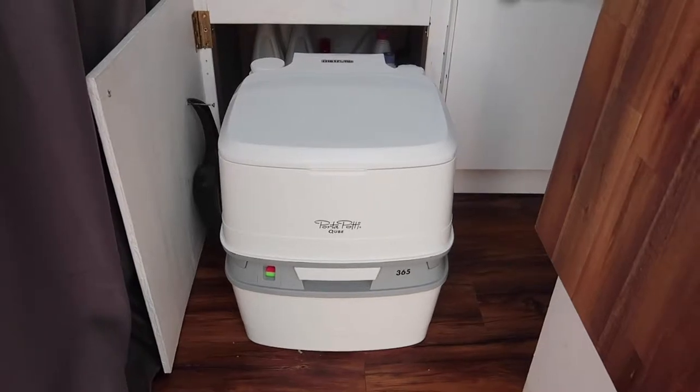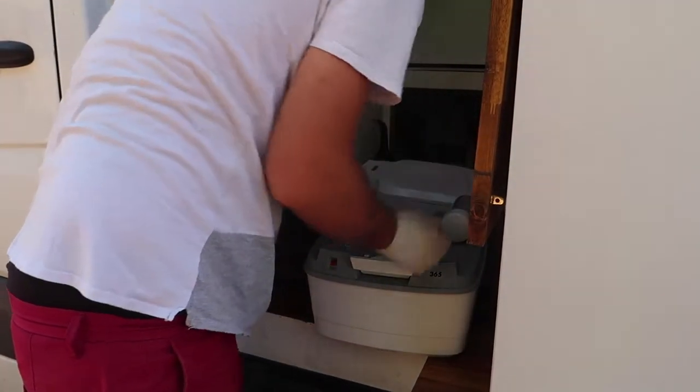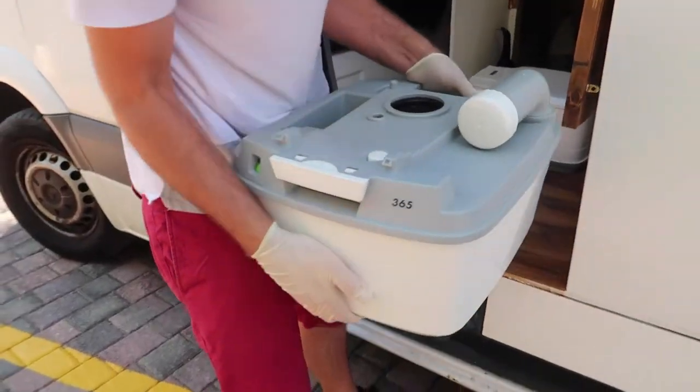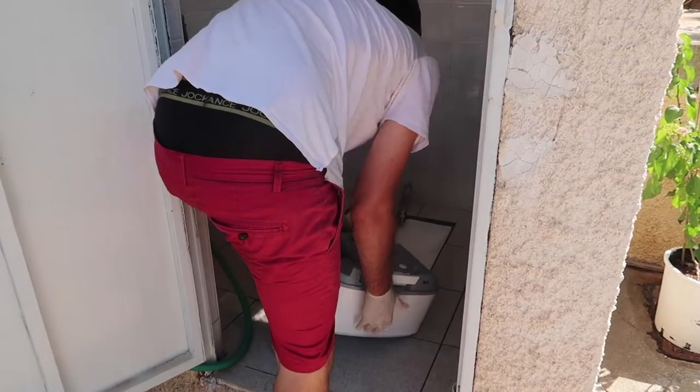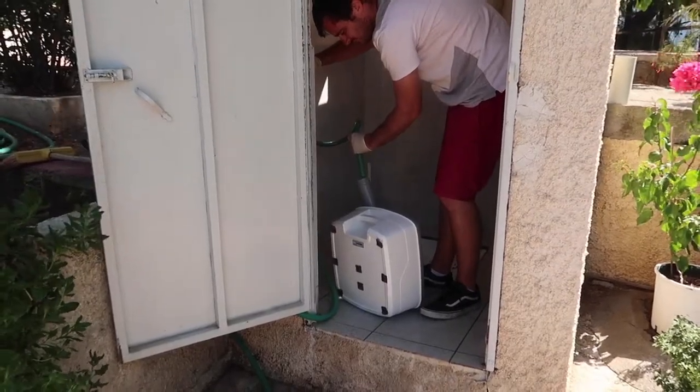For the toilet, we just have a small porta-loo. It has a seat on top that holds the flushing water and underneath is the waste water. It gets quite heavy when it's filled. You carry it to a chemical toilet disposal point - and make sure you wear gloves! You're touching the lid and hose that other people have touched, so we have a packet of latex gloves just for that purpose. There's a little spout at the top - undo the lid, pour it in carefully so you don't spill it. There's always a hose to rinse it out. It's gross if you look at it, but you can kind of hold the tank without looking - it's really not that bad.